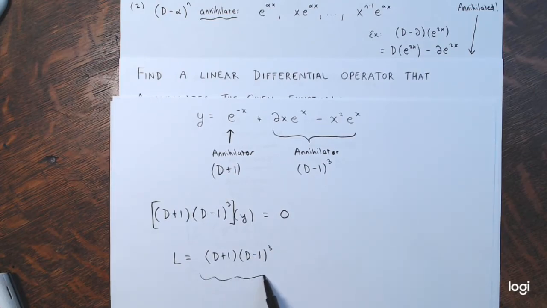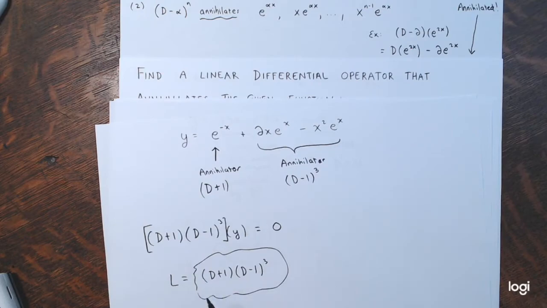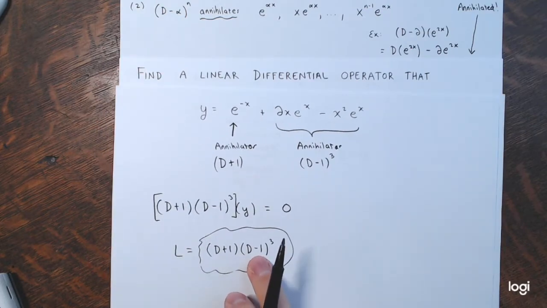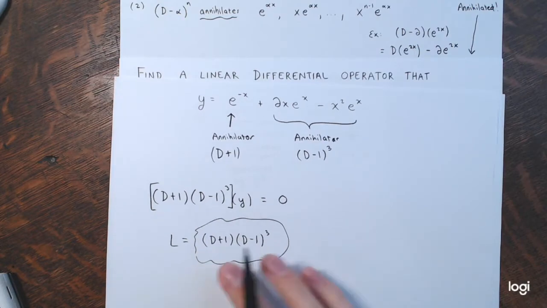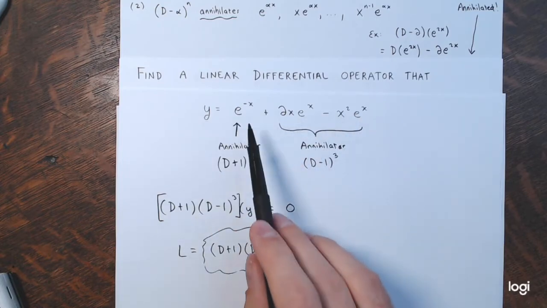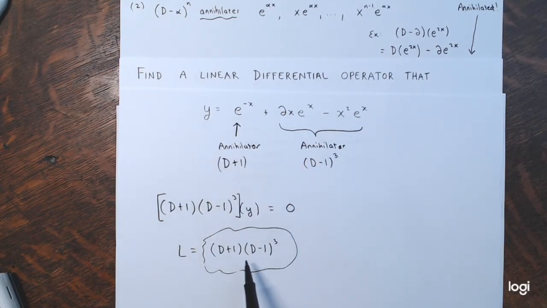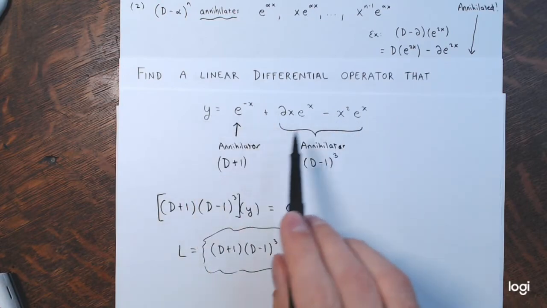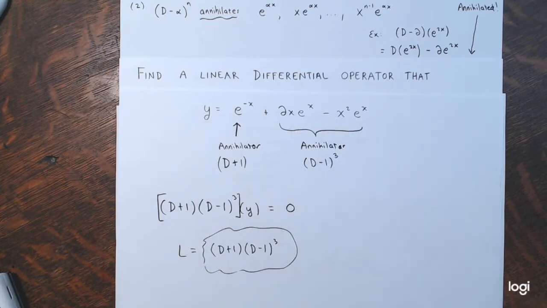Now, again, you can leave this as is and apply D minus 1, D minus 1, D minus 1, and then apply D plus 1, and hopefully you see 0. Or you could multiply this out like some polynomial and get basically a polynomial in these D's and find whatever derivatives you need to. This would be a fourth order differential operator. So you'd go up to the fourth derivative and plug in all the derivatives after multiplying this out and verify that you get 0 again. And again, I would leave that to you to verify.